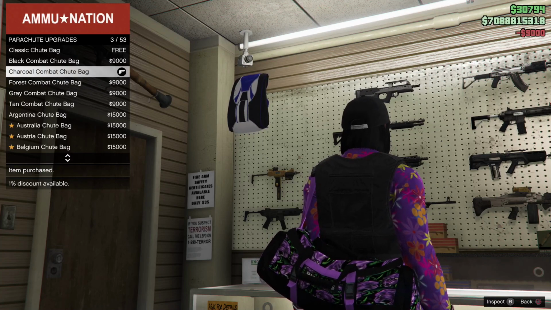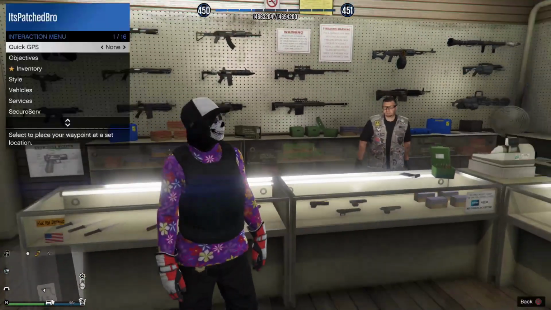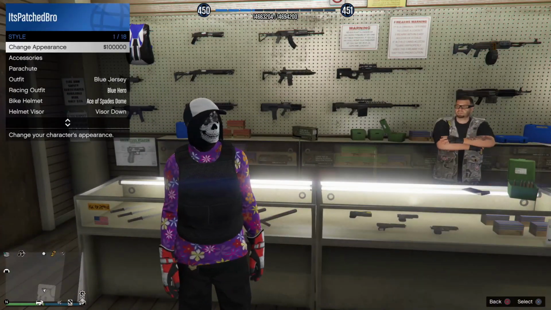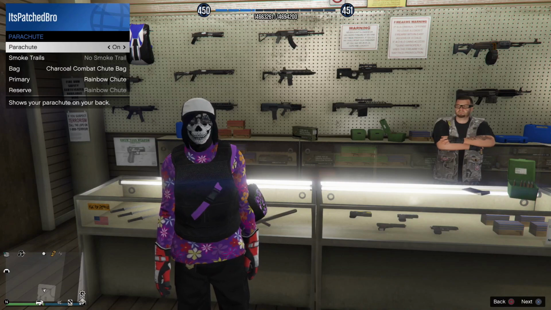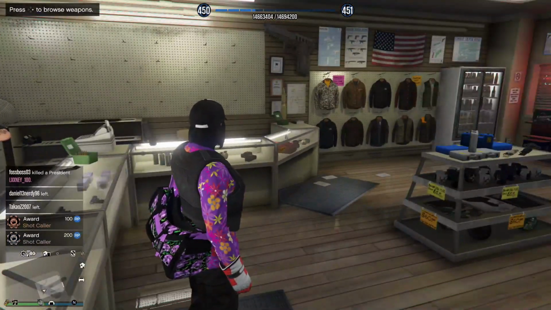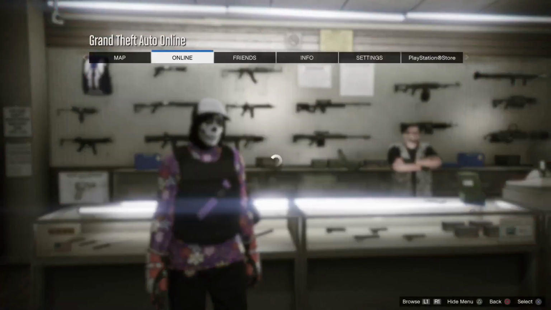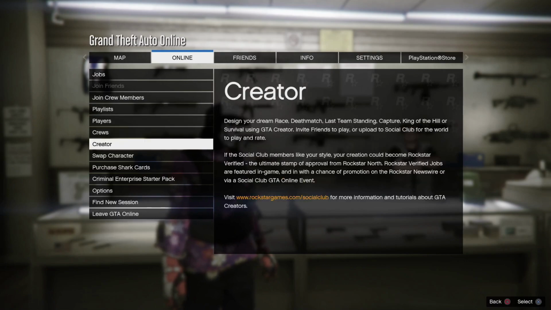But our goal here is to get a bag. So I'm going to just pick this one here. Now, if you notice, it doesn't actually put it on. So all we need to do is go back into our style, put our parachute on, and it will come back. So just buy it if you don't have it already, and then just put it on and it will be on. Now, if you have it already, just apply it and it should still work. So you don't actually need to save this outfit.